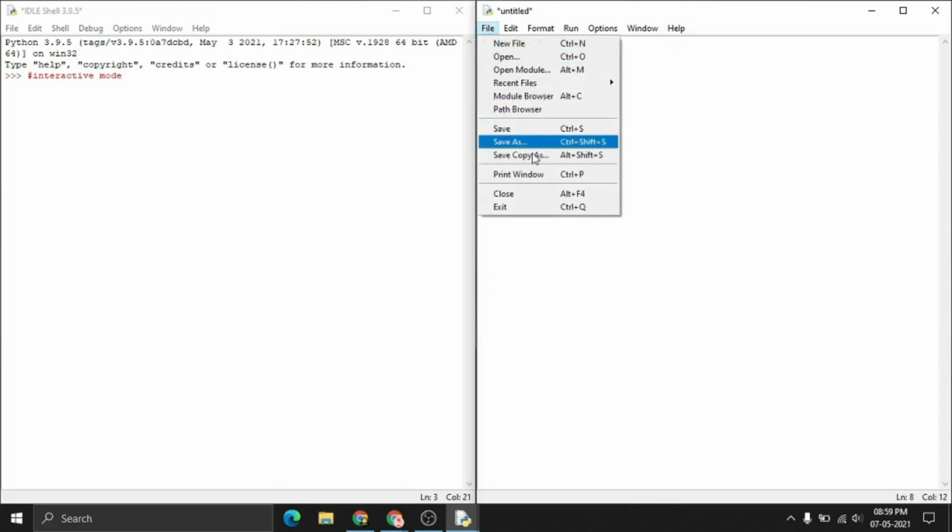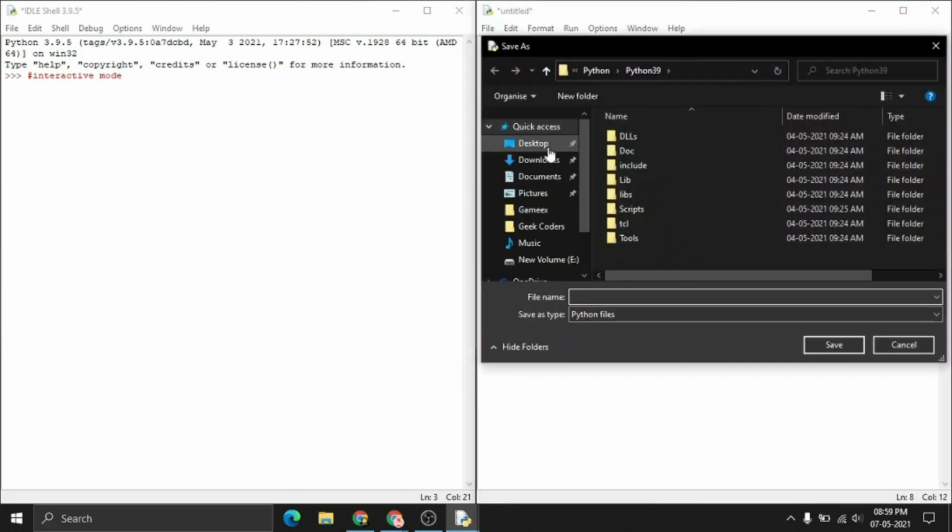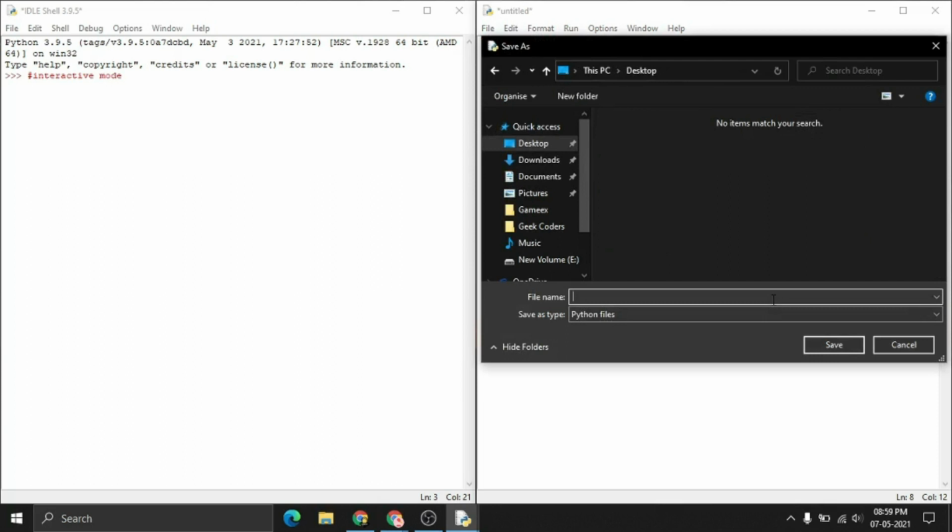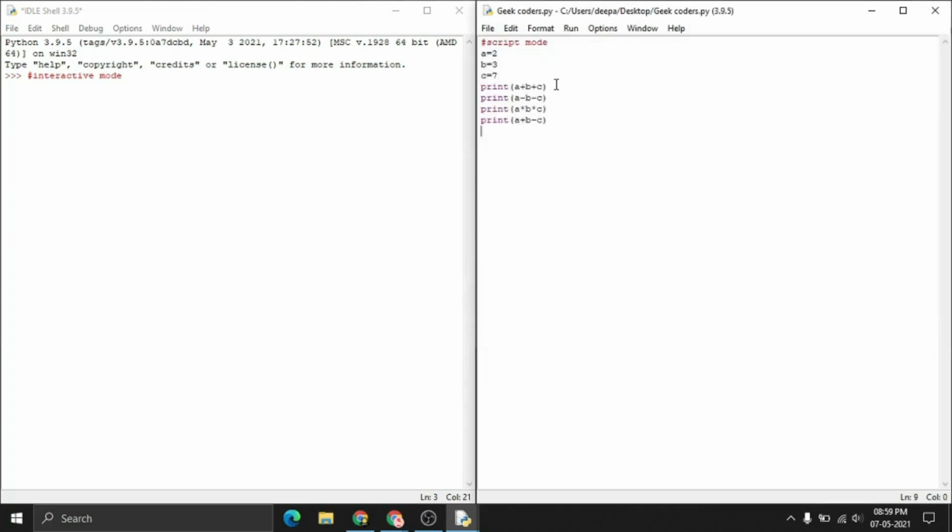Now let's do something simple. Okay, let's take it and now save it. Let's save it. Now we have saved it, and now let's run it and see the outcomes. Now as we can see, I mean to say that all the four print commands have output together. Now as you can see here, the whole output of the program has been given together.